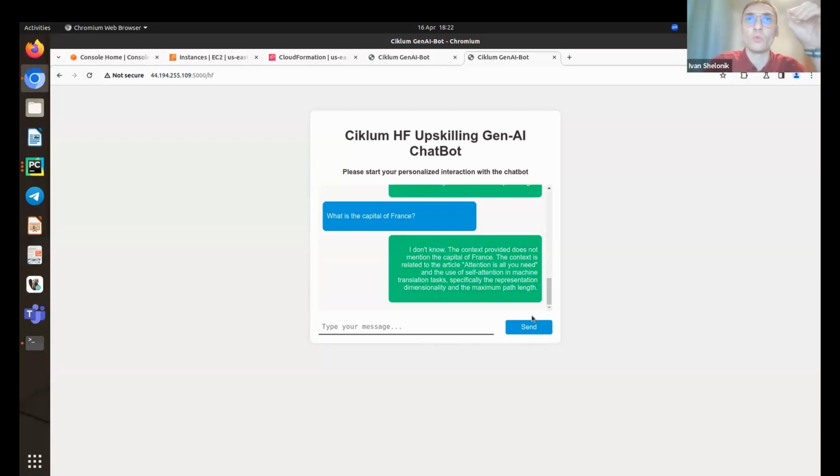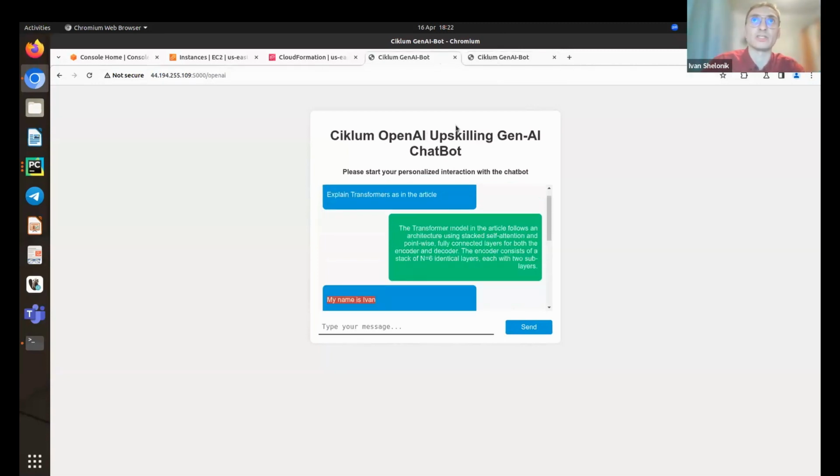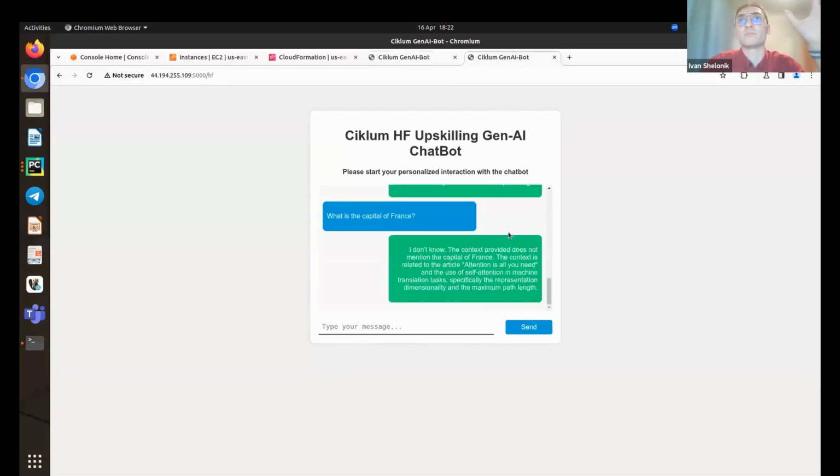What I want to stress is that it doesn't mean that HuggingFace Llama 2 13B is bad and OpenAI GPT-3.5 is super good, right? The idea is that probably the model we used is a quantized model with shortened weights. We haven't used the initial 16-bit Llama 2 13B LLM.